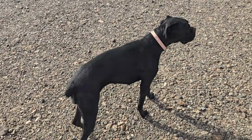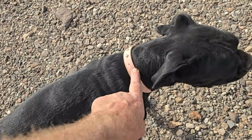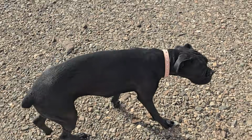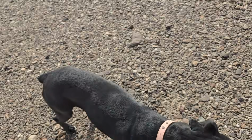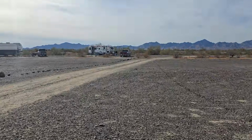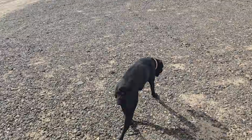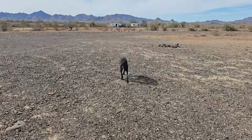I cannot see her at night. I do have a glow collar for her, and I actually got to get her another collar. This is getting a little too small. It still fits her. And she does have a harness. We use it all the time. The only reason it's not on her right now is because I don't make her wear it all the time. I make her wear it when her and I are going for walks, where she's pulling and tugging and it's straining her throat.